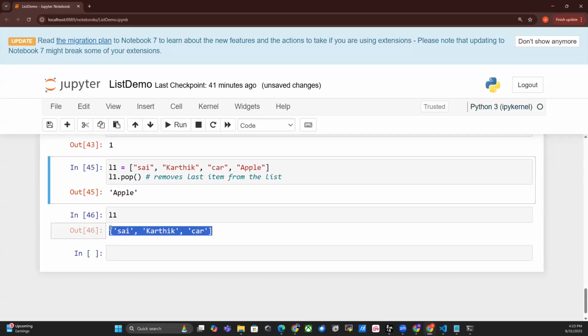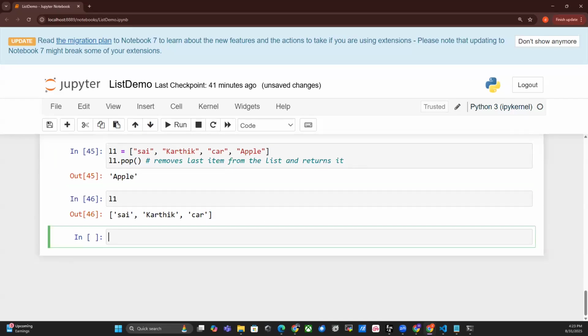But this will output apple, which is removed. Whatever is removed, it will give as output. But if you see the list, it will remove that particular item from the list. Is this clear? It will remove the last item from the list and return it, to avoid confusion. Clear?